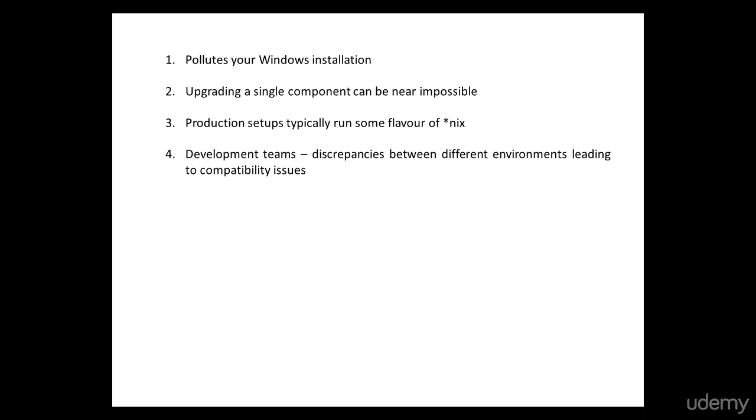Whilst this is all very well and good from a Windows perspective, it does lead to problems. Number one, it pollutes your Windows core host operating system with a load of things that we actually do not need. Upgrading a single component within a WAMP or an Easy Apache or any one of those types of applications can be problematic, if not impossible. Then we also have an issue when it comes to deployment onto the live servers. Typically a live server is going to run some flavor of Unix, which means that there is definitely a cross-compatibility issue between our development environment and the true live production environment.